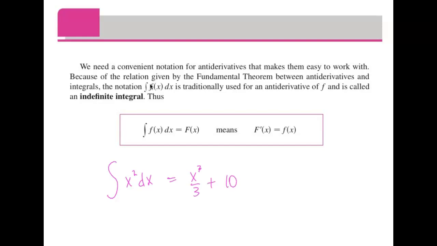When I take the derivative of this, do I still get back to here? Or I could say plus 100, or plus 1,000, or 10,000. You get the point, right? So literally plus any constant will work, because the derivative of a constant is what? 0. So to indicate the actual solution, which is a family of functions, I would say that the true general antiderivative is x cubed over 3 plus C, where C can be any constant. Does that make sense? We call that the constant of integration.